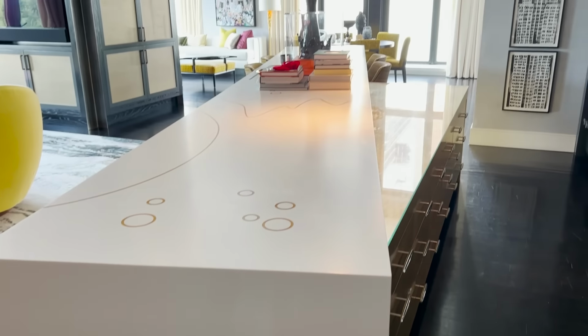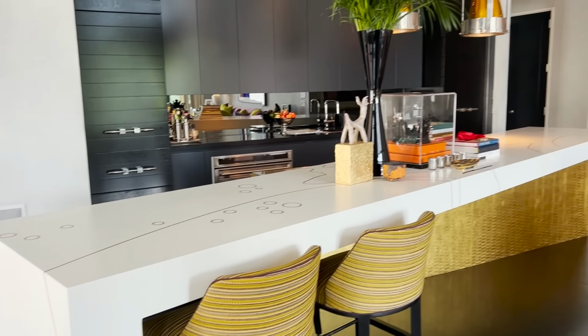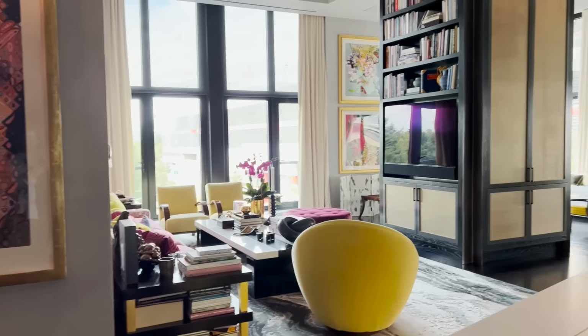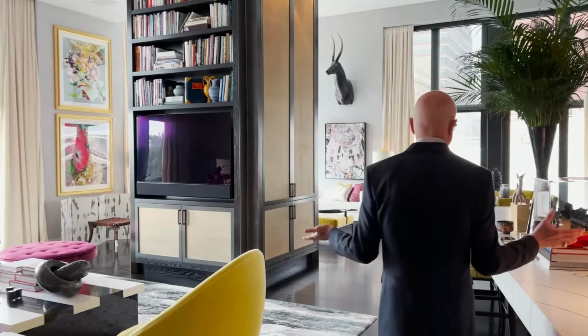One of the things that attracted me to this apartment when I bought it was very different than my last apartment. Here I was going to have a great room with an open kitchen. I've never in my entire life had an open kitchen before, but I live in a modern world. I never had a TV in my living room before, but now I live in a modern world. And so I was attracted to this giant, big, square great room.